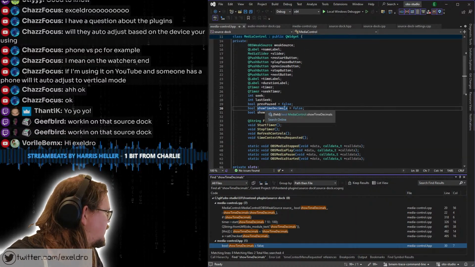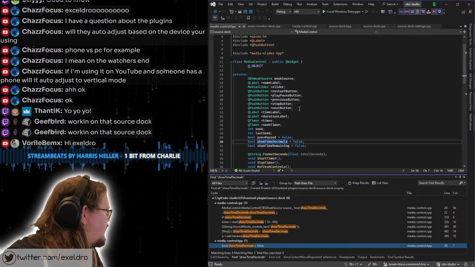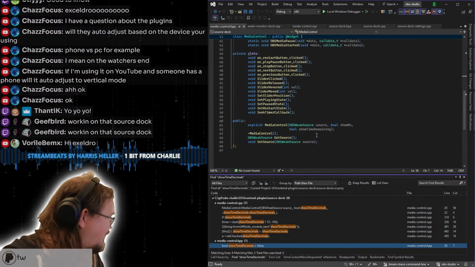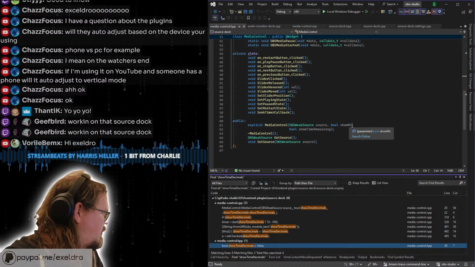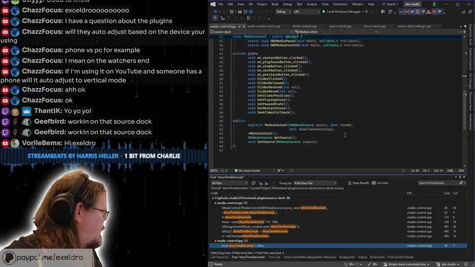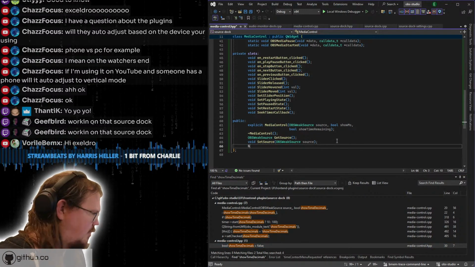It's private, and I think, yeah, it's in the constructor, so we only need to get there.